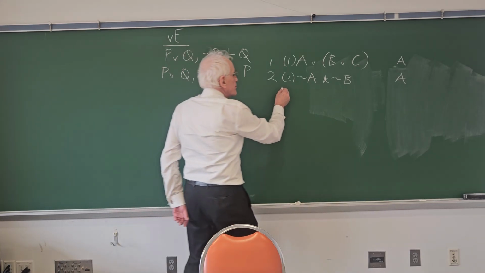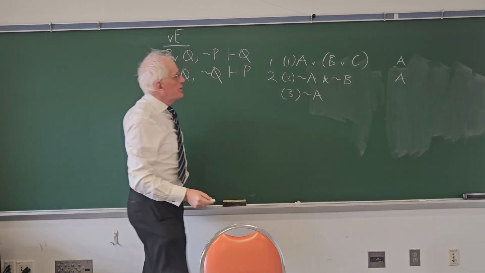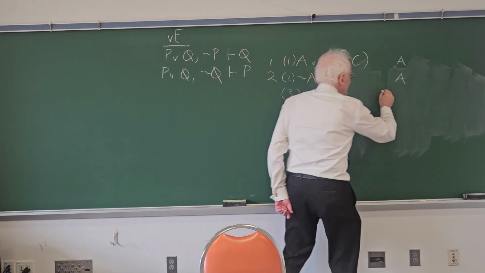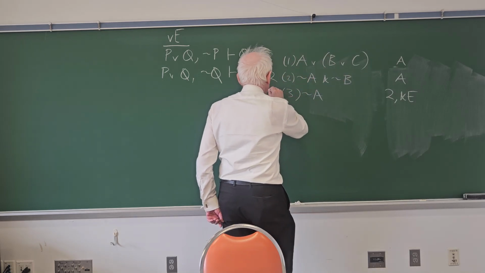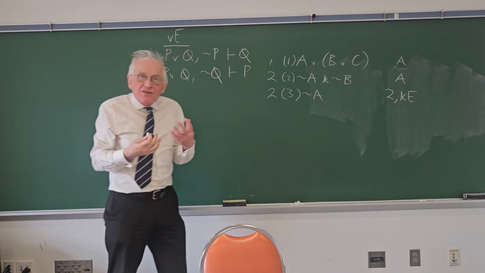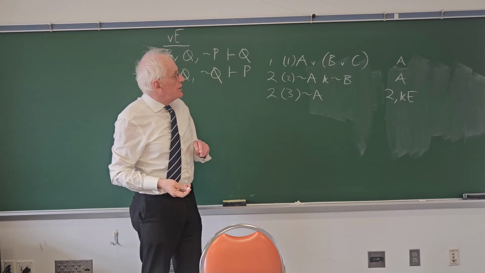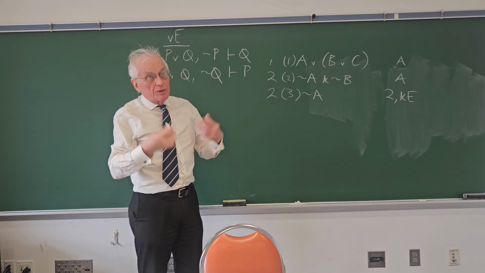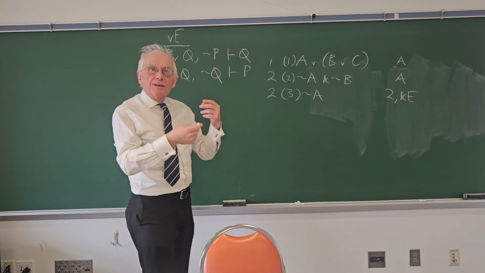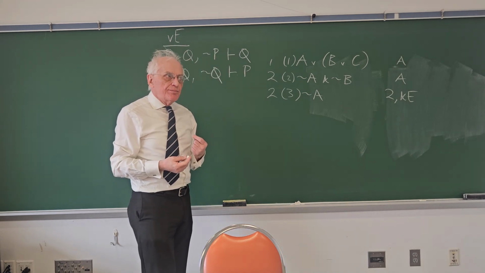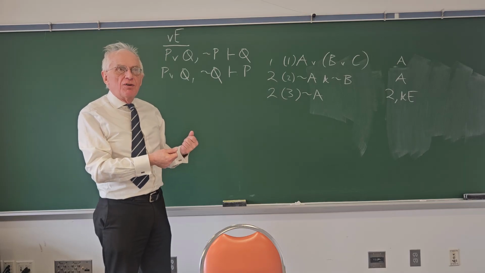So first we take out not A from 2, that's 2 ampersand elimination. Yes, there's enough information in a conjunction for you to conclude that its left conjunct is true or its right conjunct is true. So ampersand elimination is a one-line rule. From the conjunction, the truth of the left conjunct follows.